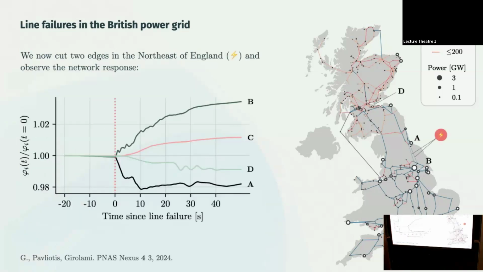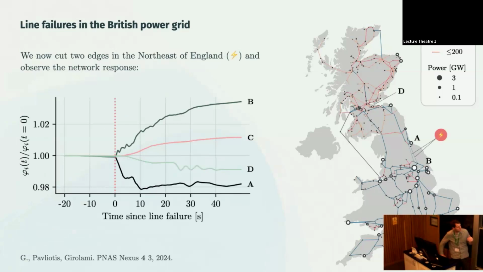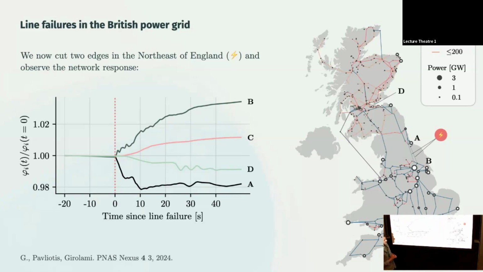The data that we have are observations of a line failure. If the network is synchronized and then there's some sort of disruption, like a line failure, this causes a cascading perturbation to ripple through the network. The network in equilibrium is oscillating in unison, and then if a line is cut, there's a perturbation, and this ripples through the network. This is what I'm showing here. At time t equals 0, we simulate a line failure. We just cut two edges here in the northwest of England, and this causes a disturbance to ripple through the network. You can measure the disturbance at each point in the network.